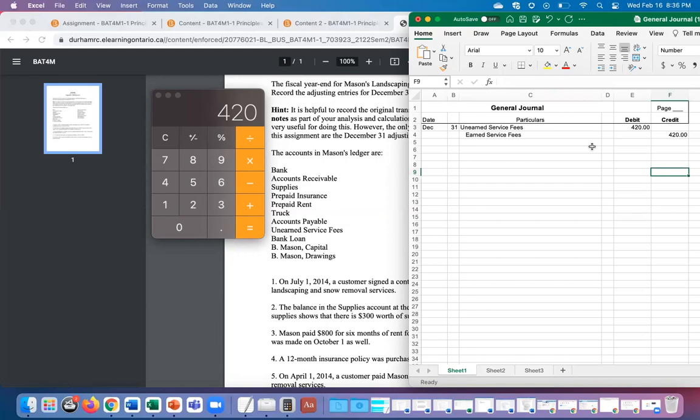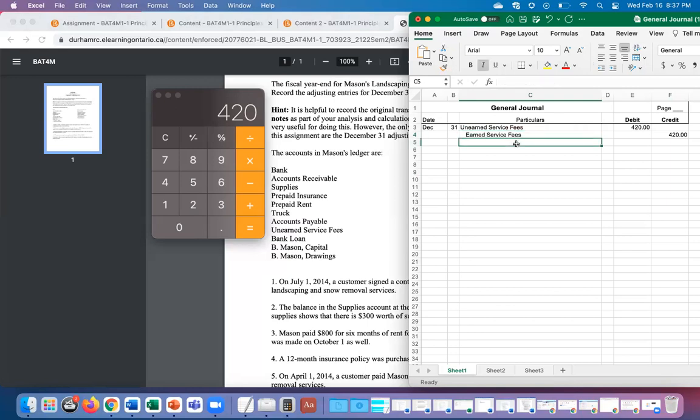So when you take something out of a revenue account, it's a debit, and when you add to a revenue account or make a revenue account increase, it's a credit. So you'll see that's what's happening here in our journal entry. We're taking money out of a revenue account, the unearned service fees, and we're putting it into our earned service fees account. So that's a credit. When you add to a revenue account, it goes up, it's a credit.